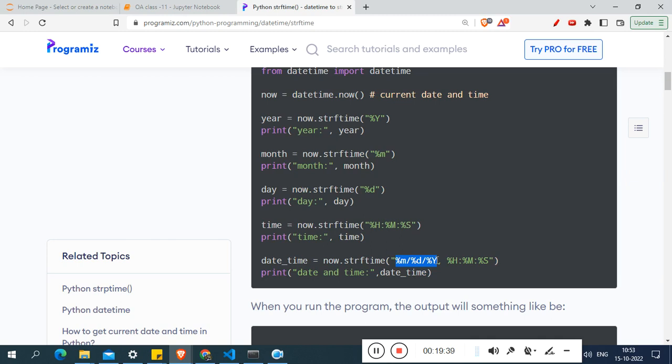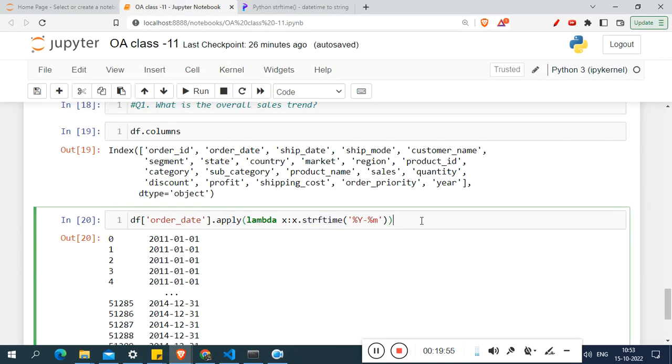We are not only focused on Python, so I'm not going much deep into Python. We are on the analytics part, so you need to remember something, then you can do it easily. Now I go to this file.